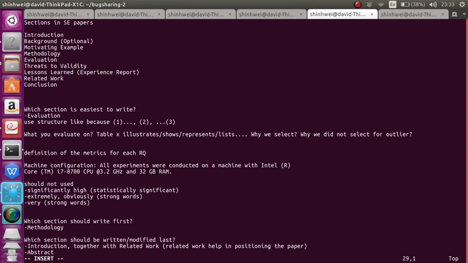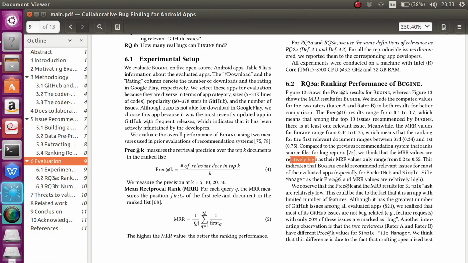Another thing that students like to use is strong words. If you use very strong words like extremely high, obviously high, very high, those words are too extreme. Usually you don't have such strong results. Even if you have very strong results, you still want to be modest.